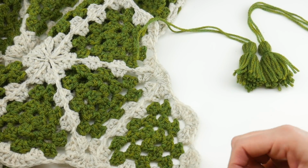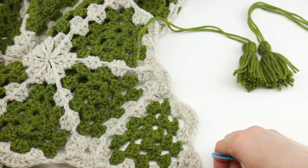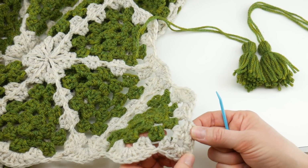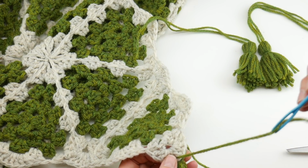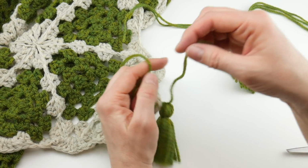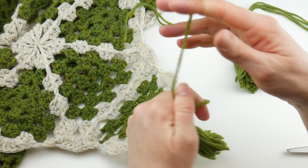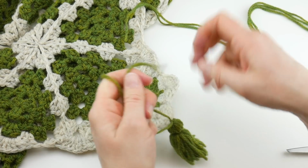So we're just going to do this one together here. Now, you can use your tapestry needle or yarn needle and thread it. And I would take it in the very center of that scallop, wherever that might be for you, and just bring that one end through. And then we're just going to tie it right on. And I would put a couple of nice tight knots. This chainette yarn always makes really nice tight knots.